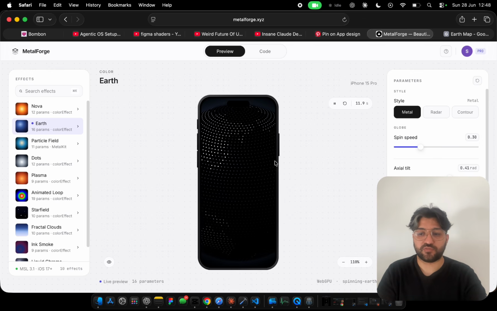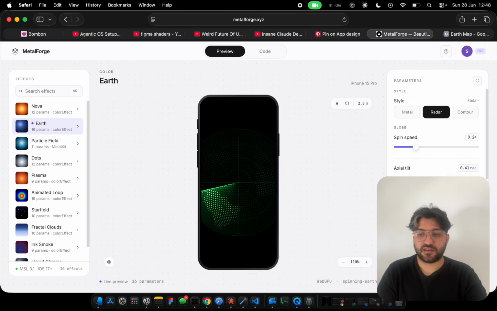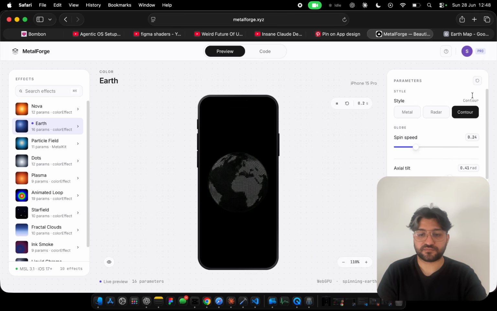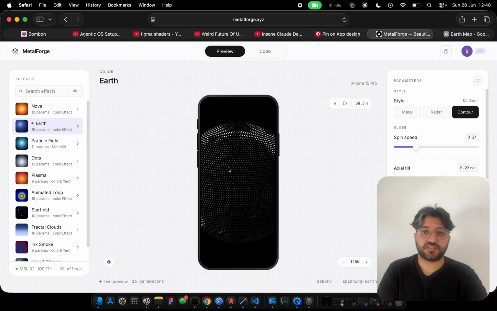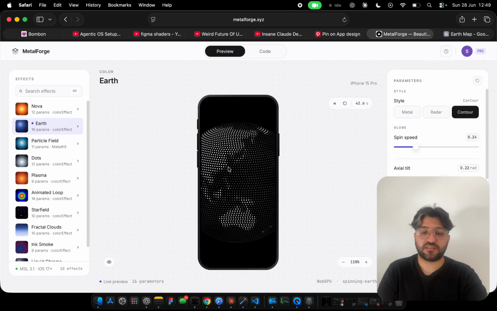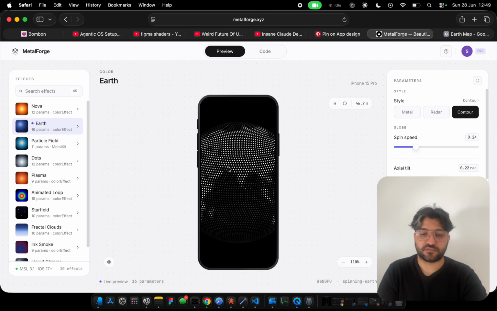From there I asked him to create another 10 earth styles, and I took just the top 3. I really like this animation, and this one. This was a very cool animation and will be very nice as a background animation, but for me it wasn't enough. I started thinking about how to take it to the next level and make it more interactive.